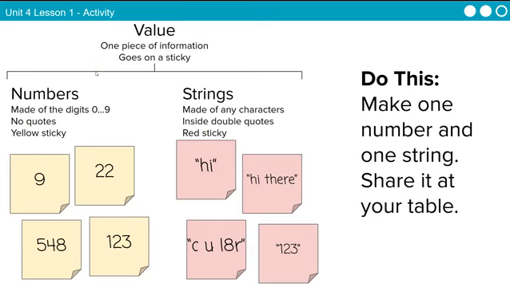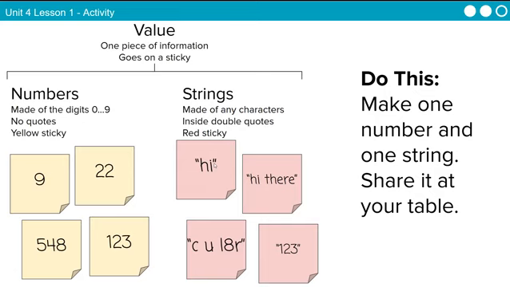So first things first, when we're talking about variables, we're really talking about a value that we are going to assign to a placeholder, right? This placeholder is like a way for us to store that value. When we're dealing specifically with the values, there's 2 types of values that we can deal with in JavaScript. One is a number. The other one is a string. So in regards to creating variables and using variables, they basically work the same way. You just need to know that when we're dealing with numbers, you just use the number. When we're dealing with strings, just like in Unit 3, you always have to put quotes around your strings.